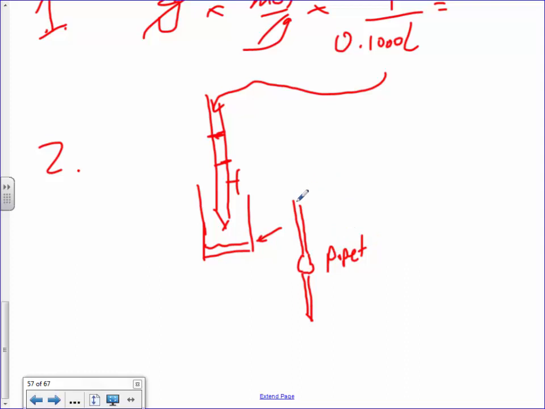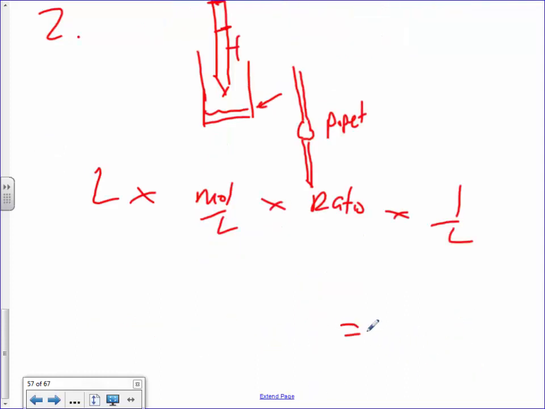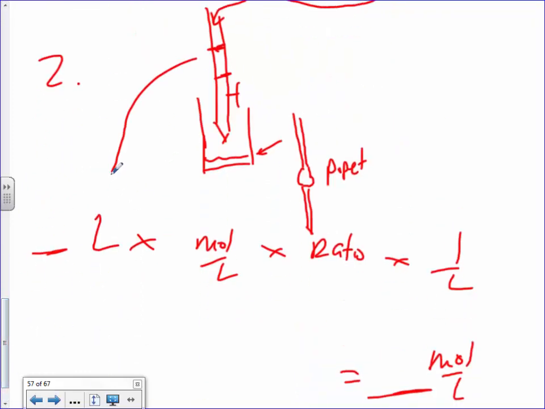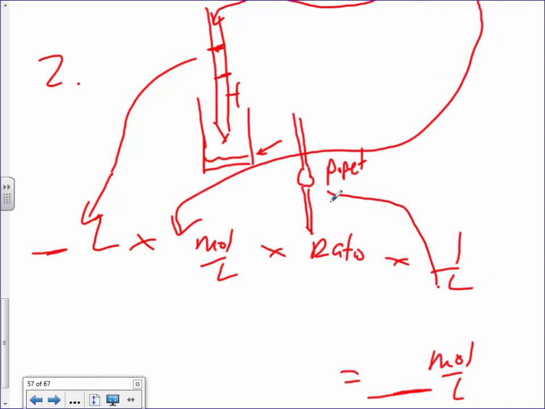Does that make sense? And usually you have a line of work that looks like this then. There's a liters times a moles per liter times a ratio times 1 over liters. And this will actually find you the concentration of an unknown solution. This liters right here should be coming from the measurement on your burette itself. Sorry, I'm kind of everywhere here. This moles per liter is what you just calculated above. And this liters right here is the size of your pipette.